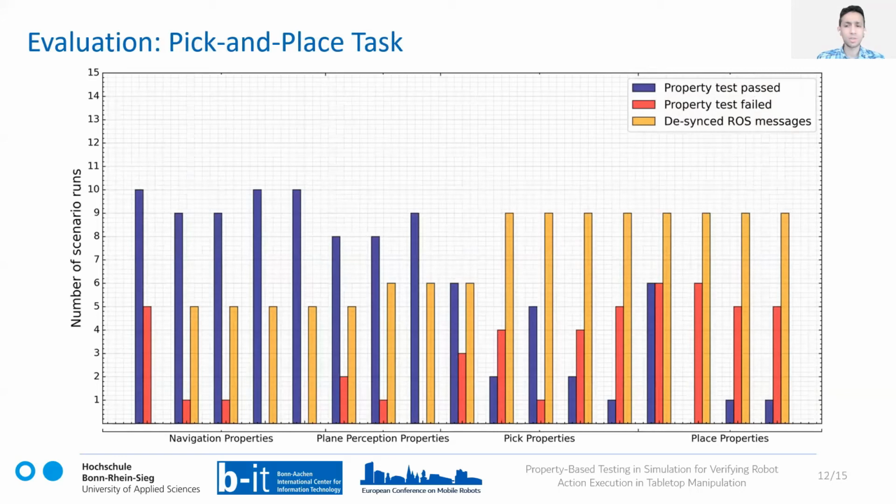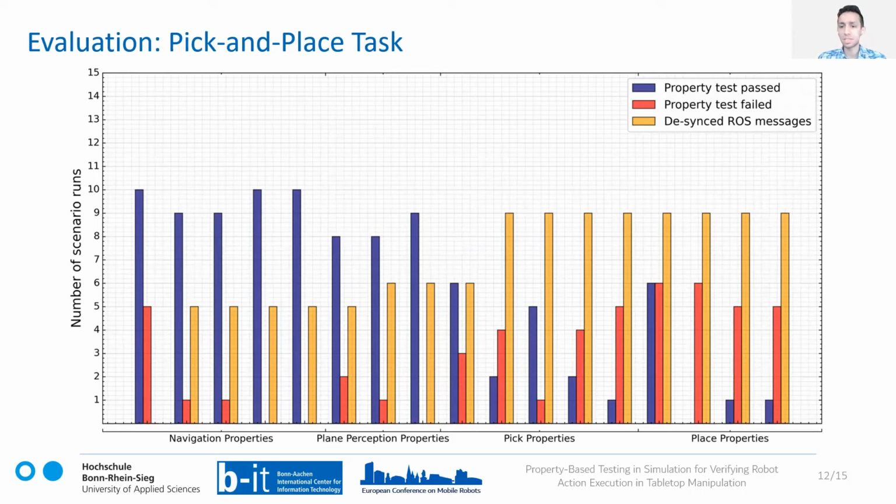The presented chart visualizes the result of the pick-and-place task. The x-axis on the chart has the property test definitions, while the y-axis denotes the number of scenario runs. The yellow bar indicates incomplete tests, which was a frequent result due to the desynchronization of ROS messages. What this means is that when the communication server would send a message, the robot would not receive it and remain stuck indefinitely. As illustrated in the chart, the majority of the object pick-and-place runs ended with incomplete or failed results due to the ROS desynchronization, object collisions, or trajectory planning failures.